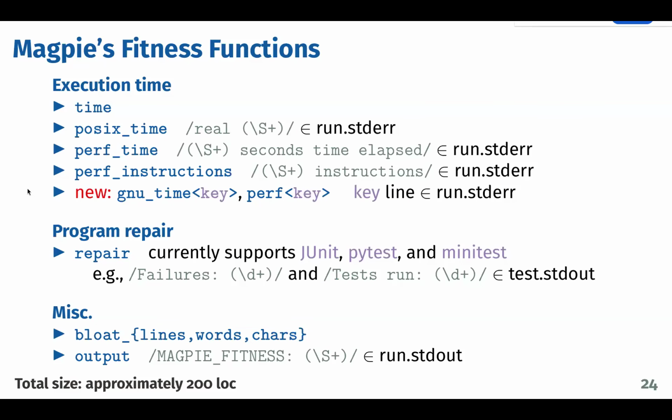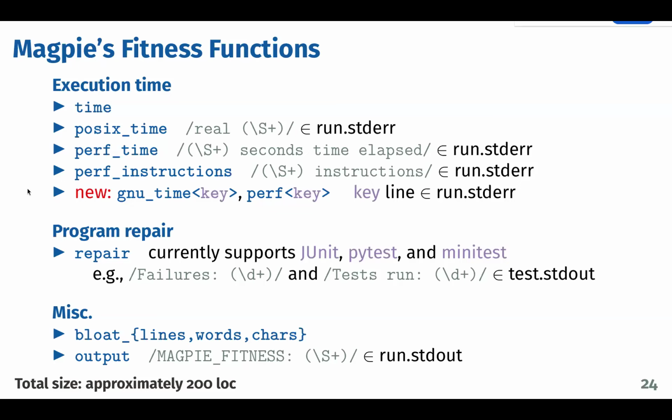Finally, on the components that Magpie provides in terms of fitness, it provides fitness in terms of execution time, program repair, and bloat or output. It will basically compute that for every variant that it evaluates. Time is the most simple one, and the one used in basically all examples, which I don't recommend, is the native stopwatch of Python. It will work every time. That is what I use in the example, but it's not the best one. It is noisy and not really that great, but it works every time.